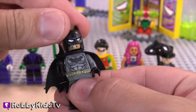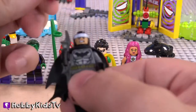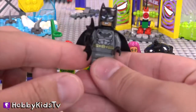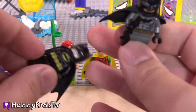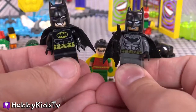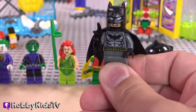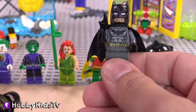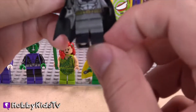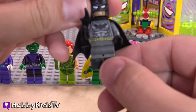The new Batmans also have the new cowl, which has the opening on the bottom instead of it being closed off like before. And this one has a gray suit, whereas the last couple of Batmans have had the black one. You can see the differences here. The black suit also has the older classic logo, whereas the new gray suit also has the new logo. But one of the things I thought was really cool is that they gave him two-tone pants. So we see the black part here is actually supposed to be his boot going up to his suit.